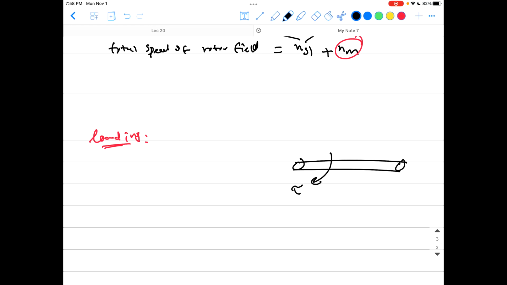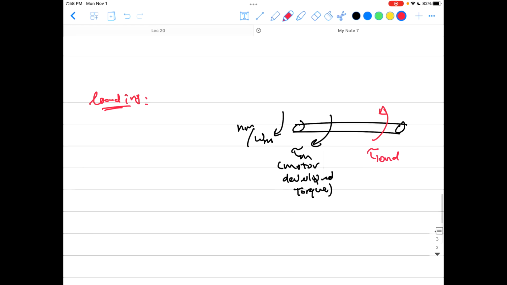you have in this direction tau m, which is the motor developed torque. It is how much torque your motor is creating to drive the shafts and the load in a certain direction. So the motor torque in this direction means the omega m or nm, the speed of the motor, is just going in this direction. But the load torque will be acting in a counterpart like this, like a brake on a car, like we said many times before.